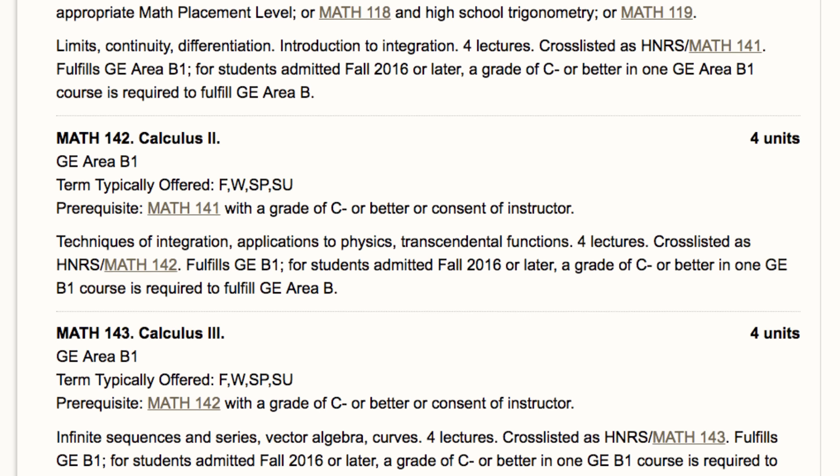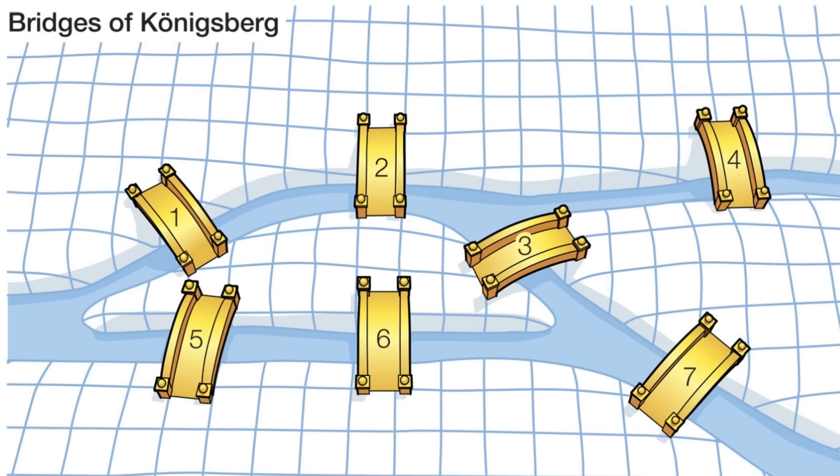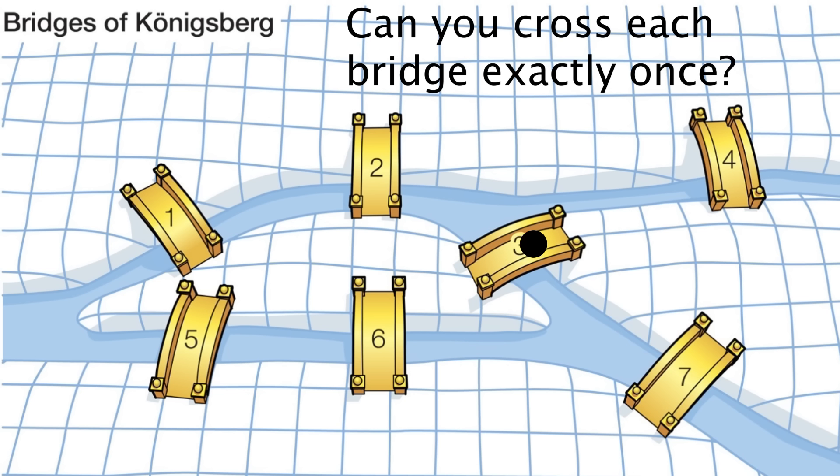Next, in 1736, Leonard Euler published a paper on the Seven Bridges of Konigsberg, which is regarded as the first paper in graph theory. The question was quite simple. Given this network of bridges, can you cross each bridge exactly once, of course without going into the water? You can try it for yourself, but spoiler, Euler eventually proved it to be impossible.